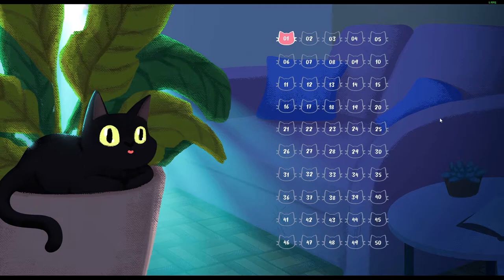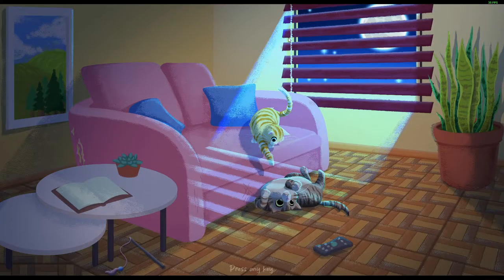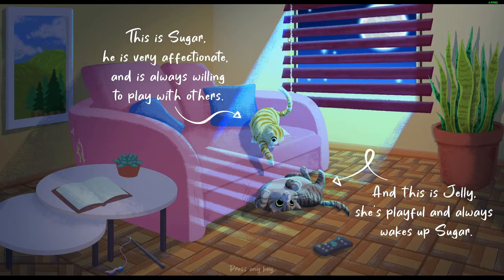Okay, so there are 50 levels in the game. Let's just check out the first one. Oh boy. I'm sure that's how I look too when I get woken up by the meows. Oh, look at these cuties. Yeah, you're adorable. Ooh, this is Sugar. He is very affectionate and is always willing to play with others. And this is Jelly. She's playful and always wakes up Sugar. Big scratches, I'm sure it was an accident.